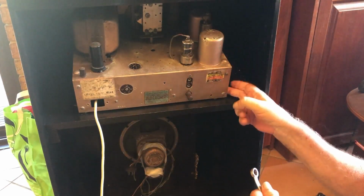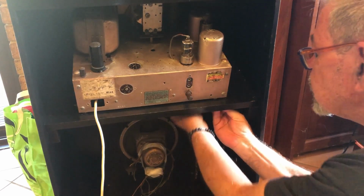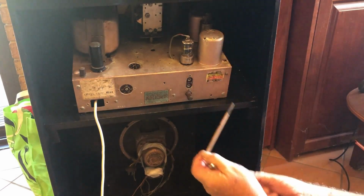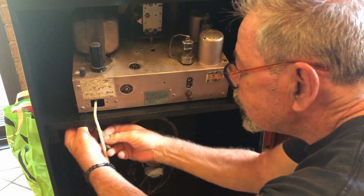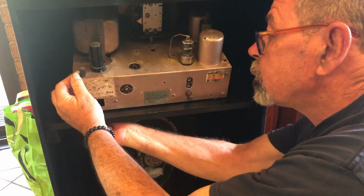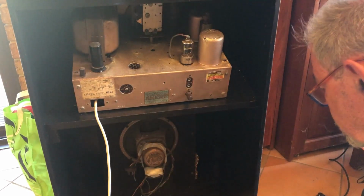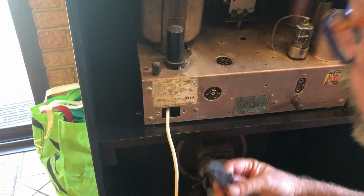So this chassis has large bolts going right from the top down through the baseboard. I haven't seen that before, but certainly make sure that it doesn't fall out. So there's one. I've already taken the knobs out. That was a bit of a battle in itself, but they did come off eventually. One odd sized nut. All right, I'll just get some pliers onto it.